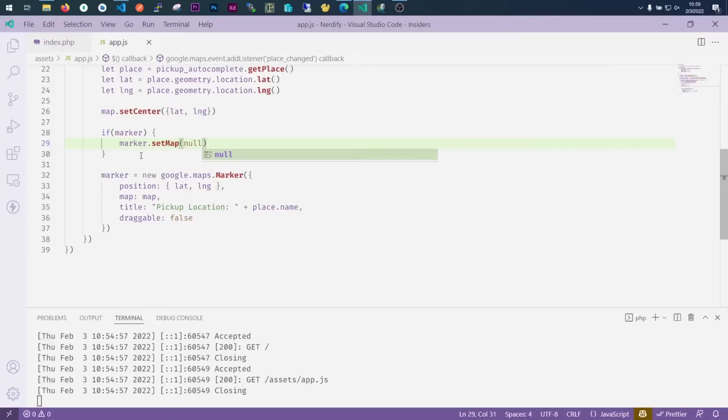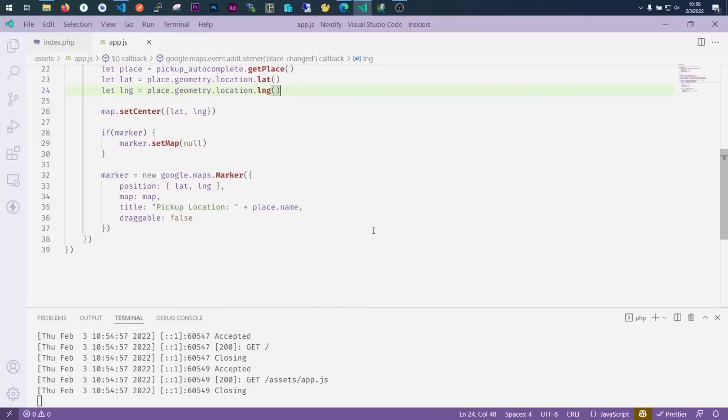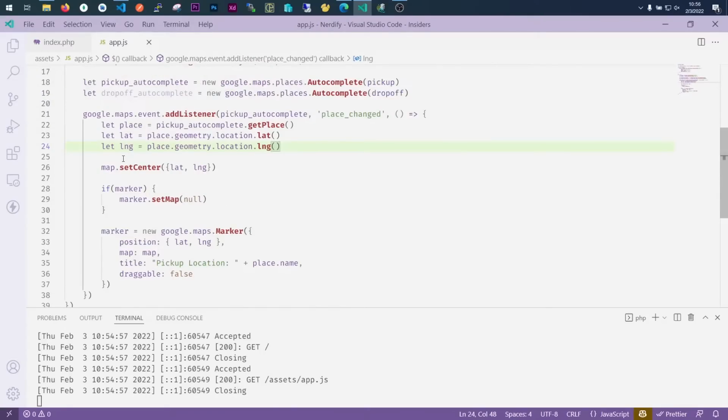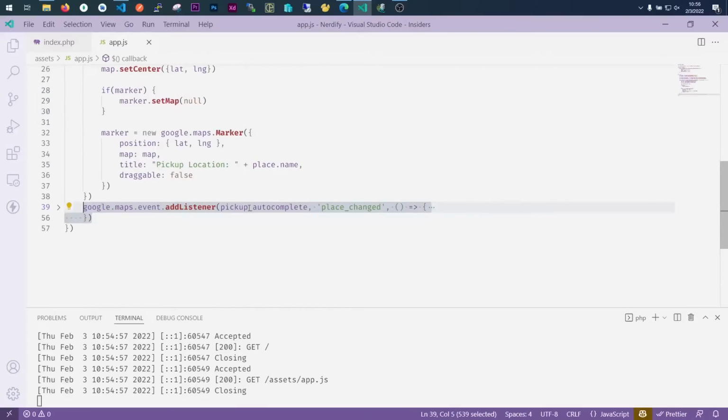So this is now very small code for showing the pickup location, and then we'll repeat the same for drop off, right? So let's do the same. I'm going to just fold this. What I'll do, I'm not sure that this is the right thing to do, but let me just copy it and change this to drop off location.